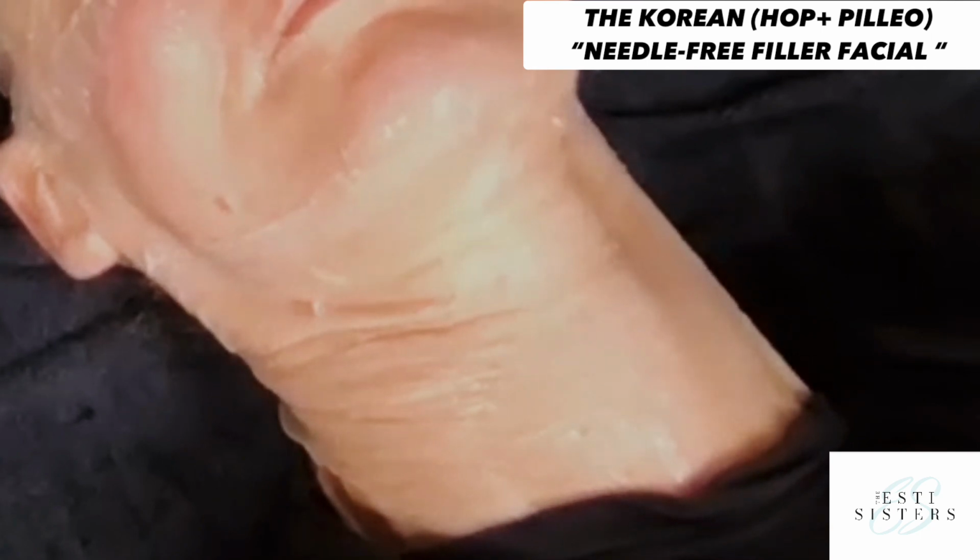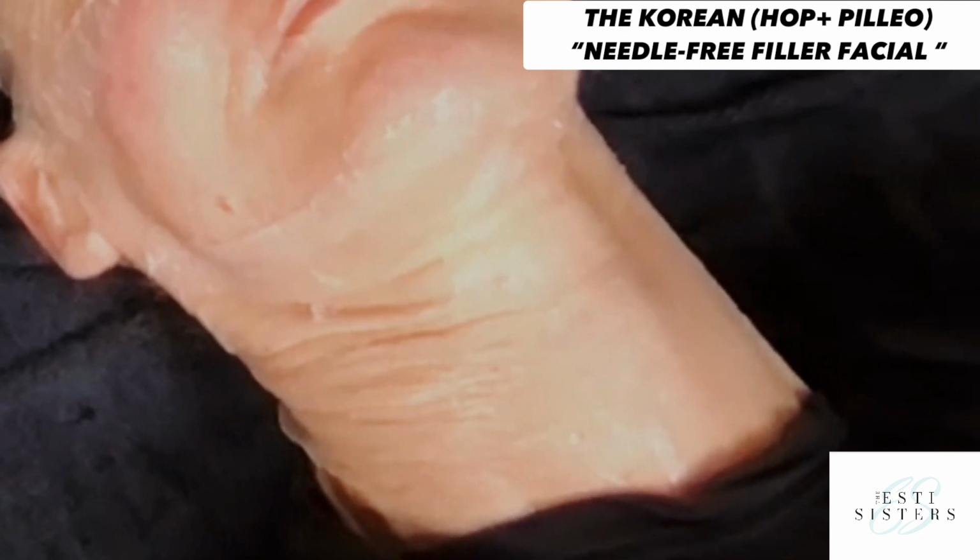So that is something that I do, and I don't charge extra for that application. And then I also have my O2 Derm oxygen treatment, and I will do a $50 add-on and have clients go under the oxygen dome for a good 20 minutes with this treatment. So now they're getting the benefits of oxygen, the anion therapy that they're inhaling as well. And so that's something that a lot of my clients choose to add on.